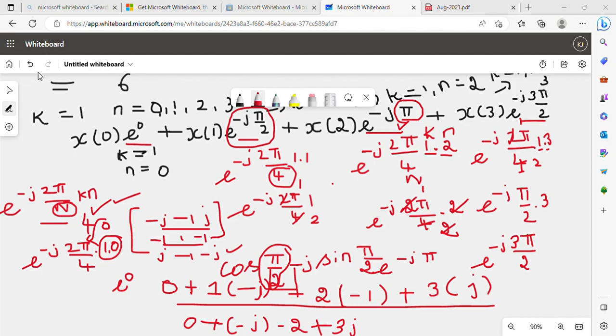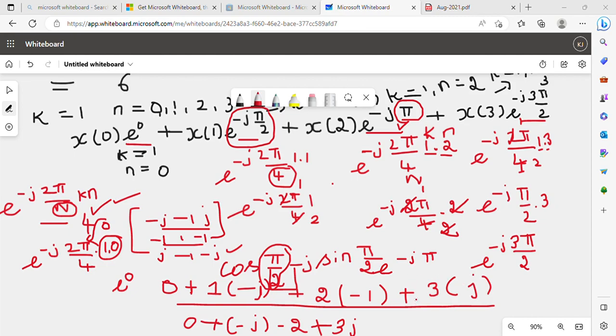The same thing. Now what I'll do, I'll go back and take 3 pi by 2, students. In place of pi, I'll put 3 pi by 2, because it is e to the power of minus j 3 pi by 2, right? So now what is my resultant? I got it as j, which I wrote over here. So the same thing you get as a resultant, right?